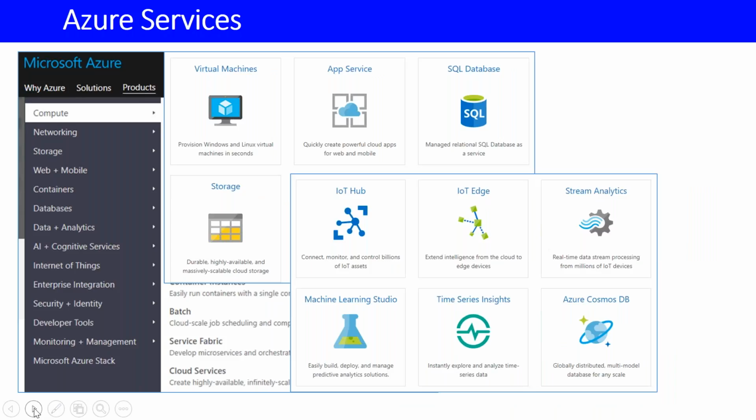So as you can see from this screen here, Microsoft offers a huge number of cloud services, right? Predominantly focusing on the infrastructure space, where it offers, for example, database as a service.